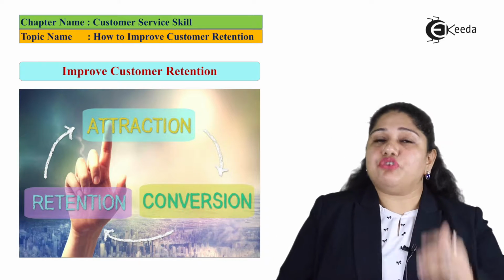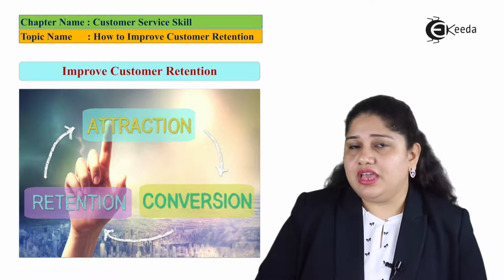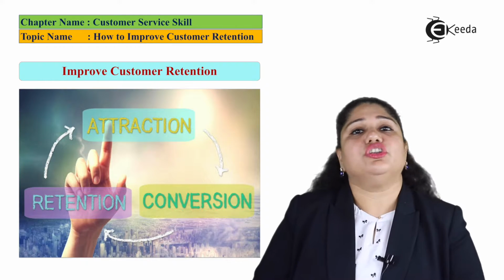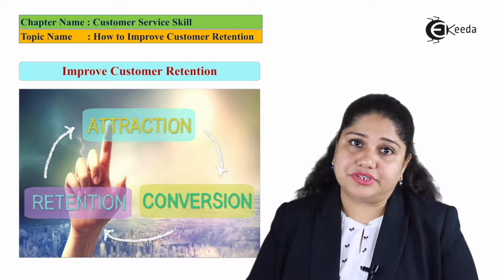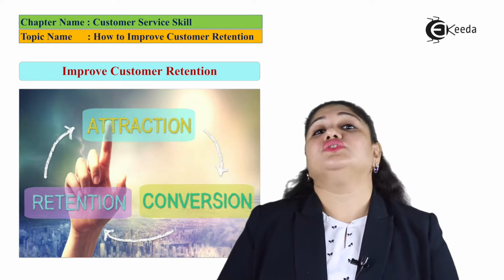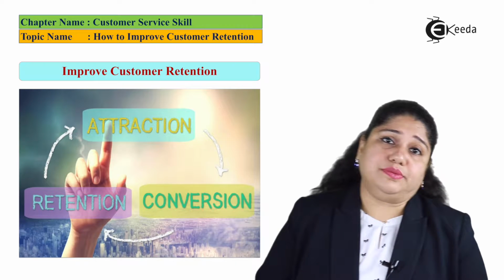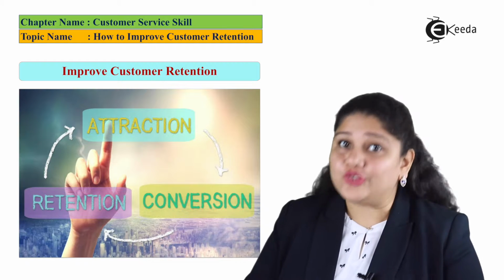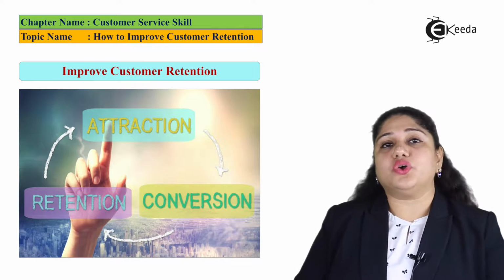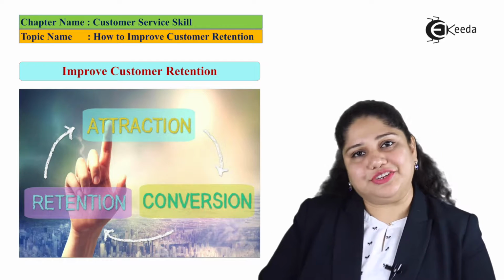Do not promise the customer very high on something that you cannot reach. Always promise the customer something really low which you feel at that particular point of time the customer would feel happy about. And then when you give the customer more than what you have promised, the customer is not only happy, is delighted. So there is a wow factor to your customer service. That's also one aspect and parameter of customer service skills, which is called customer delight, which we are also going to cover in later videos.